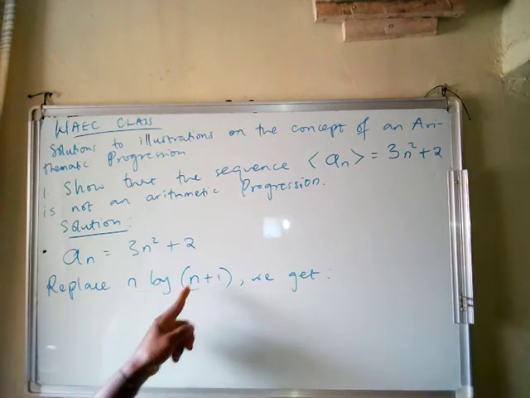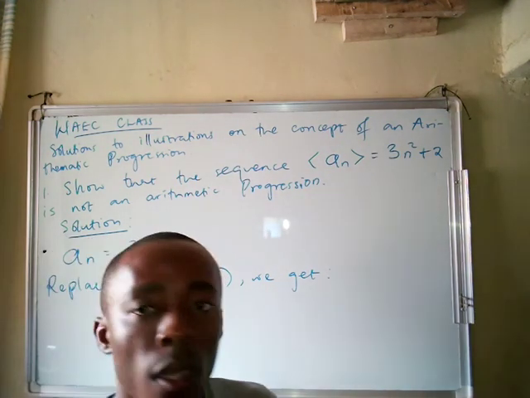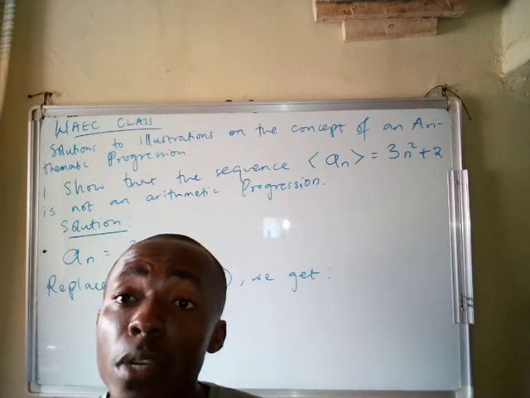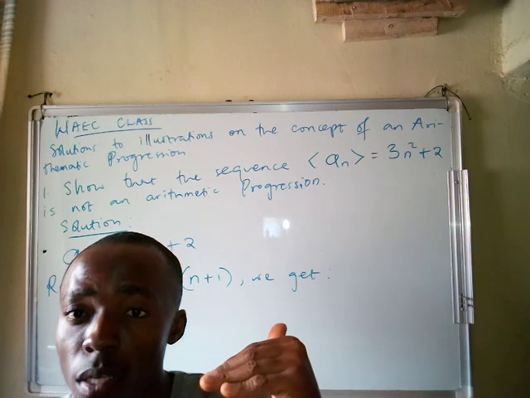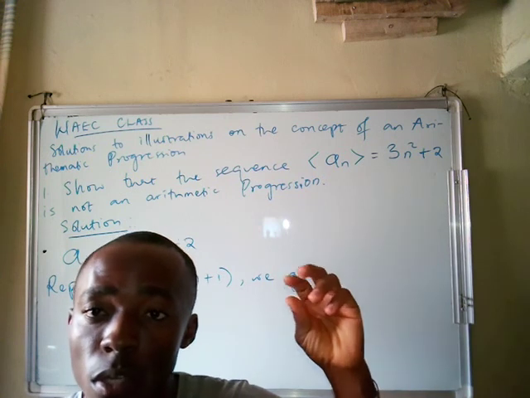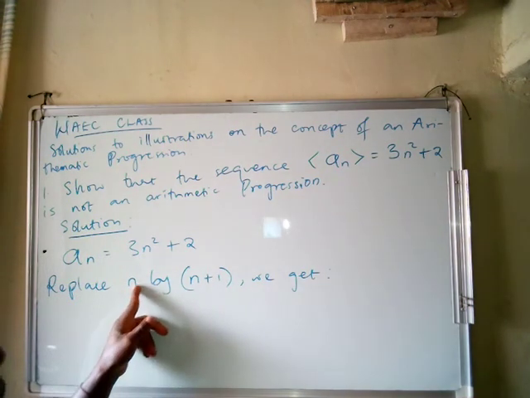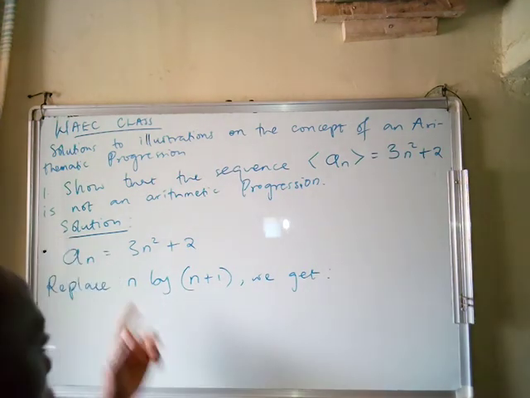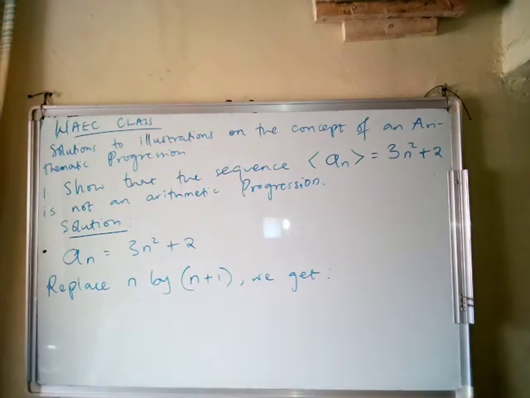So when they say replace n by n plus 1, it's just like when we were solving differential calculus, your differentiation and integration. Remember what we did for first principle, second principle, quotient law, product rule and all that. Remember how we had to do some replacing work around there. So it is just the same thing. All you need to do is to substitute n. Instead of having n as just n, substitute n as n plus 1.